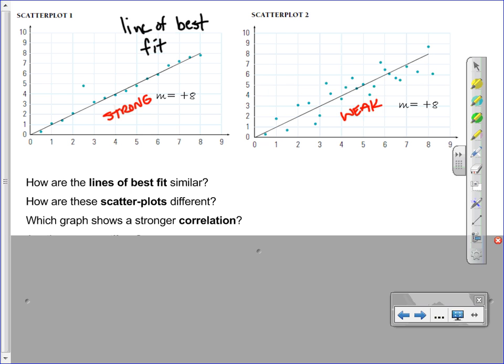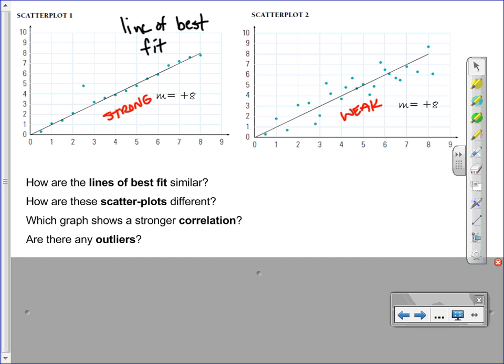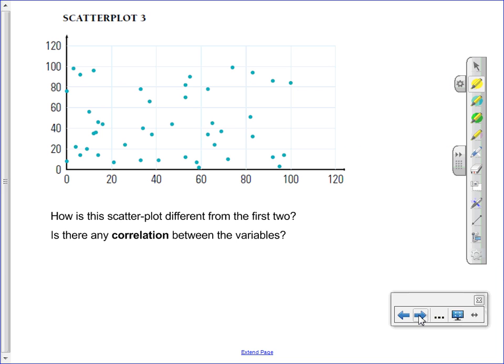A second thing that you can talk about with regards to language is an outlier. An outlier is a data point that is significantly different from the others. When I look at the first graph here, I would say there's definitely one point that would be an outlier that maybe we would want to ignore and say, well, that's got to be a problem or a mistake. And when I look at the second one, I don't see any points that are drastically different from others. There's quite a few that are a distance away from the line, so I would say there's no outliers. Those are definitions you're going to need to write down.